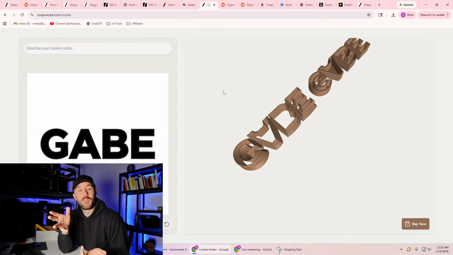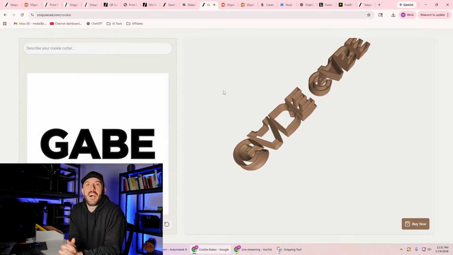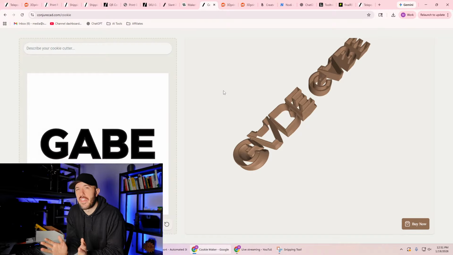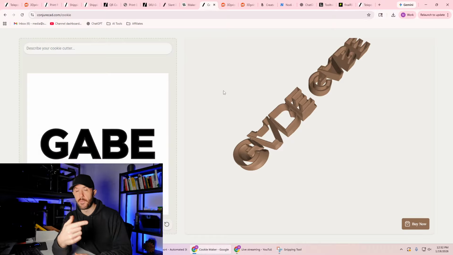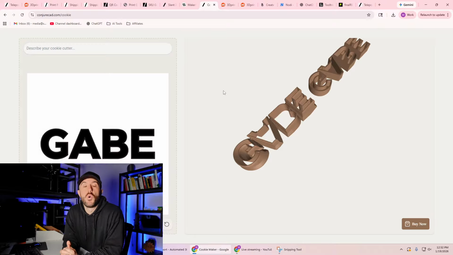So, for someone who does not know, Teleport allows you to connect your e-commerce store to our giant print farm so that you can get like 1,000 3D printers on tap. Whenever you get an order, we will print and ship the item directly to your customer for you. So you get a giant print farm to run your business on top of that you otherwise wouldn't be able to get a hold of. This lets you focus on designing new products, marketing products, working with customers, instead of having to pack boxes, refill printers, and this kind of stuff. So Teleport is a tool for businesses to really get a lot more scale and a lot more distribution.